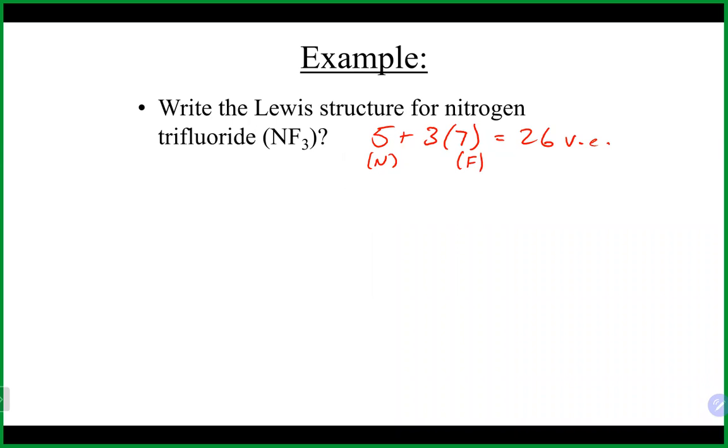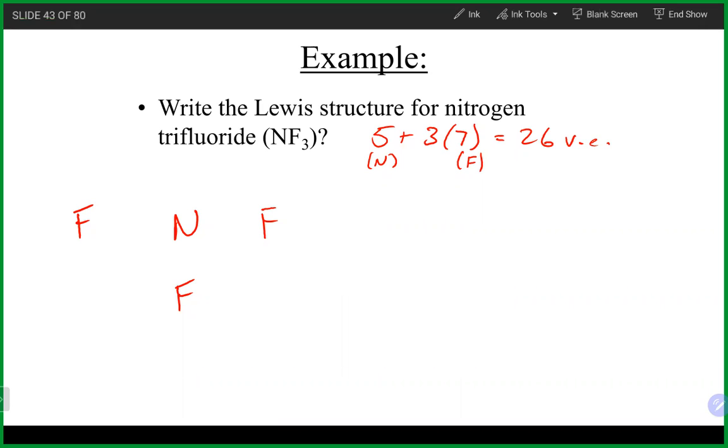Now, in this case, we have 1 nitrogen and 3 fluorines. The one that should go in the center in a case like this is usually the one element that's the guy in the center. We know that because nitrogen and fluorine are in the same period on the periodic table, and nitrogen is further to the left, which means it's the least electronegative. So nitrogen should go in the center, and the fluorines should be around it. I put that last fluorine on the bottom, but you could put it up on top. It really doesn't matter; you can do it either way. So now I have my total number of valence electrons, and I have my structure with the least electronegative atom in the center.